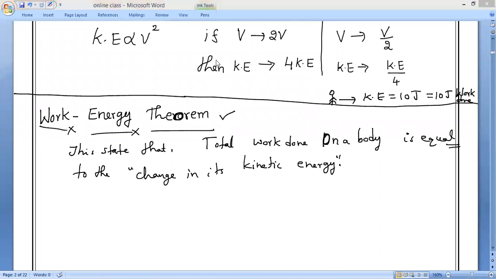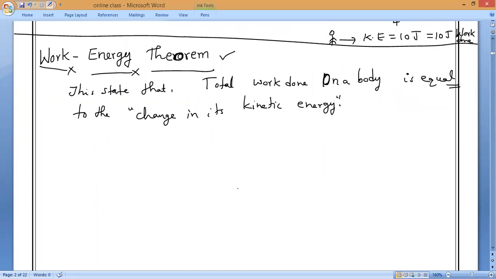What is the work energy theorem? Now, if you understand this, then I will proceed further and explain it slowly so that you will understand it very clearly. Shall we proceed now, everybody? Yes, sir. Again, make some assumptions.